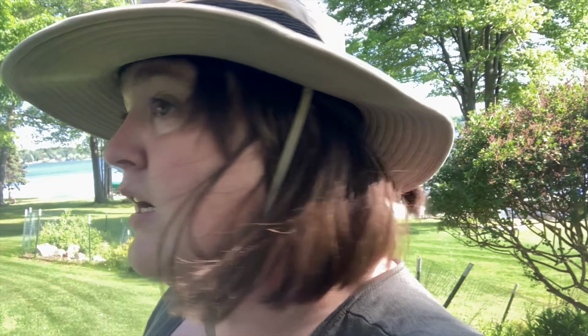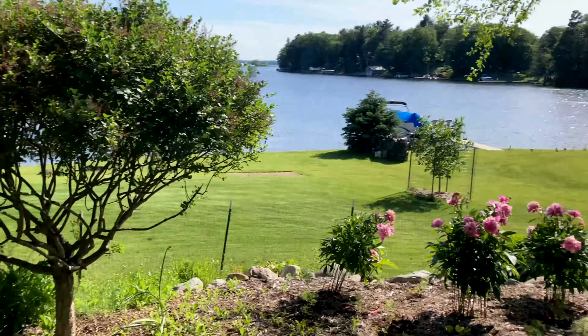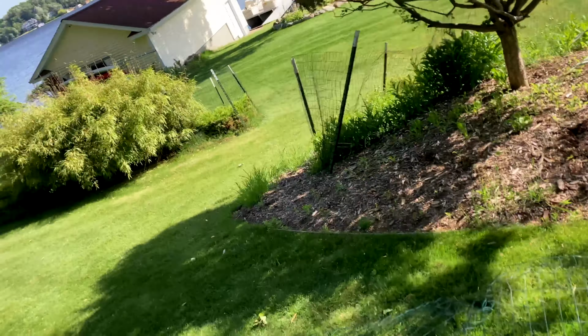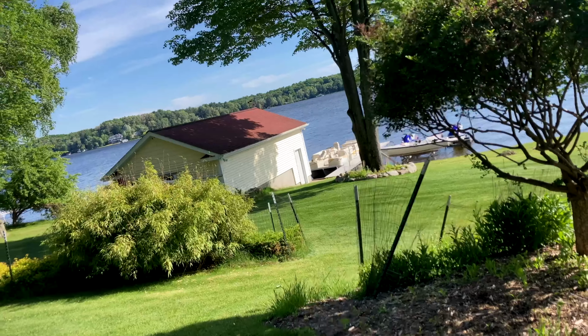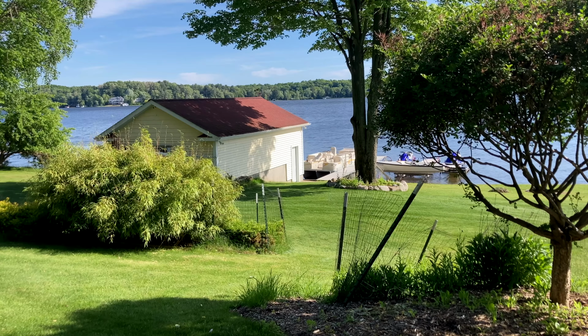So now I only need to put the deer fence back up. I think I've said in multiple videos that we have a lot of deer pressure here. We are right next to the Manistee National Forest, between the Manistee National Forest and a water source. So we have a lot of deer traffic, and almost all of our garden beds are actually encased in fencing, as you can see. After a while they kind of fade from view. But I did unhook this. It's actually not even really hooked up properly. But I guess it would be good for me to hook it back up.